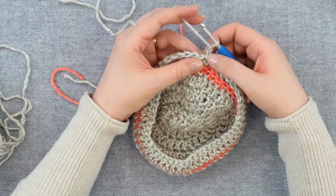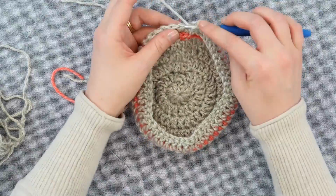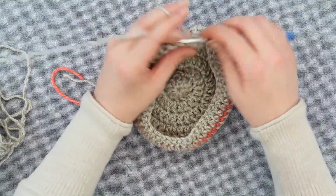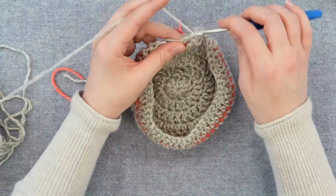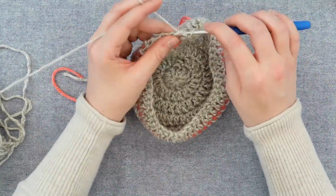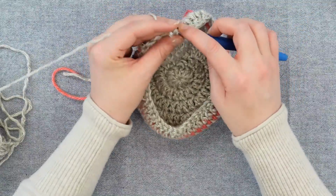Now that we have finished round 7 working in that back horizontal bar of the half double crochet, we're ready to move on to round 8. So what we're going to do is chain 2 and just double crochet in each stitch around. As we do this, it is adding the length to the hat because we're no longer increasing. And we stopped increasing after the first few rounds, but this is adding to the body of the hat.